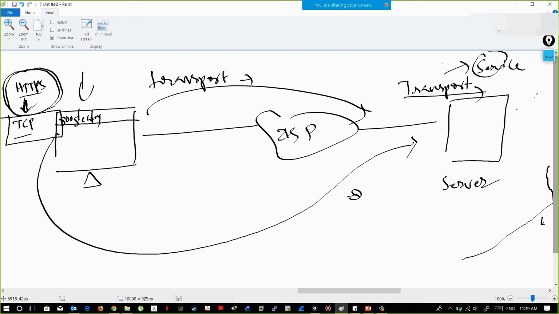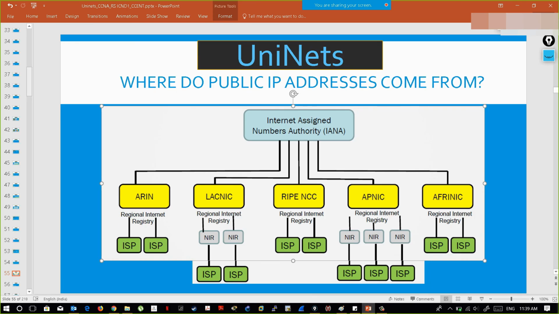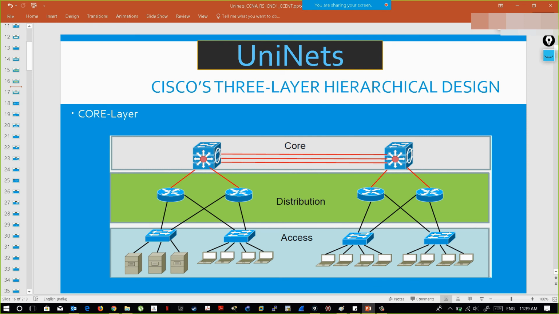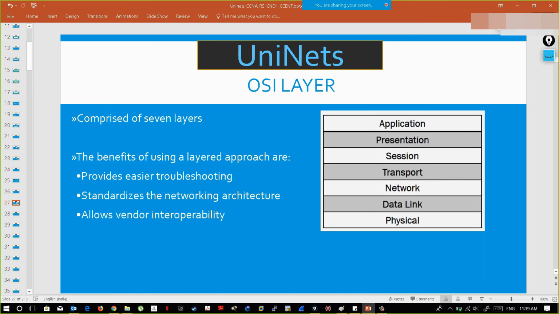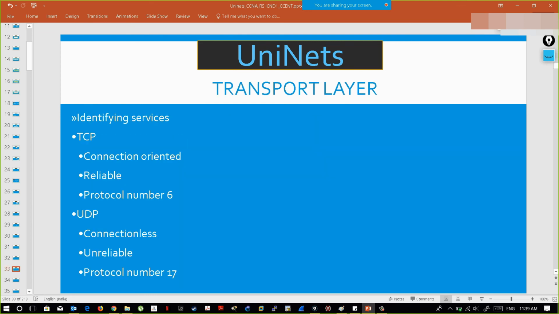Have you got it? Whatever transport process has to be started, it starts from the transport layer and it ends at the transport layer. Behind that, you have nothing. Directly, the service will take it and process it. That is my point. So the transport layer takes the responsibility of transporting the data from one end of the service to the other end of the service. That is the first point. Second point, it will identify the services using port numbers, as I explained. At the transport layer you have two protocols, TCP and UDP. I told you how each of them works.